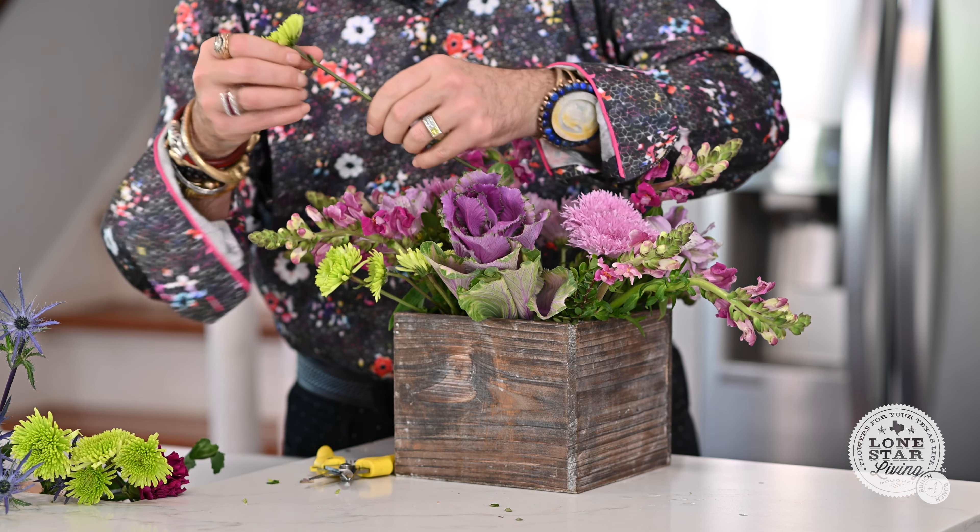I'm going to put some in here and another one on this side. There's another one of these beautiful purple flowers — I love that texture. New year, new you. I just love the beautiful color of purple. It's royalty, treating yourself — treat yourself like the king and queen that you are as a designer. You're going to learn to do some amazing things this year. Then I'm going to add some of my Alstroemeria to add that little bit of texture and volume.